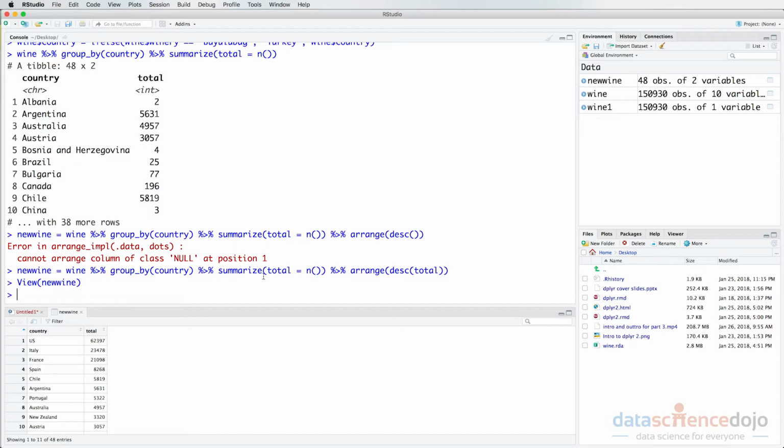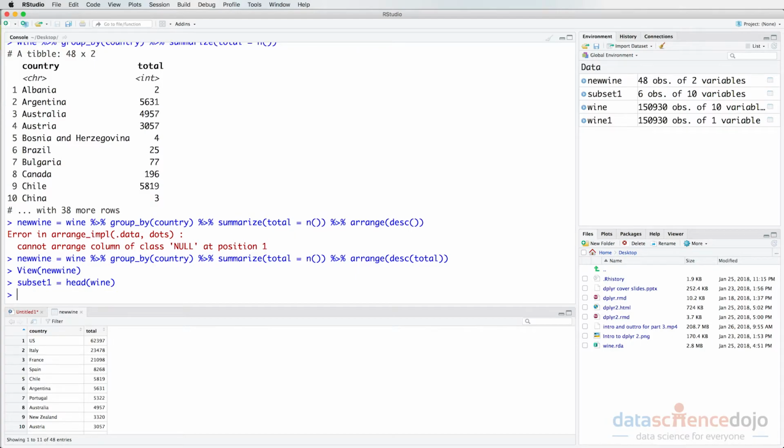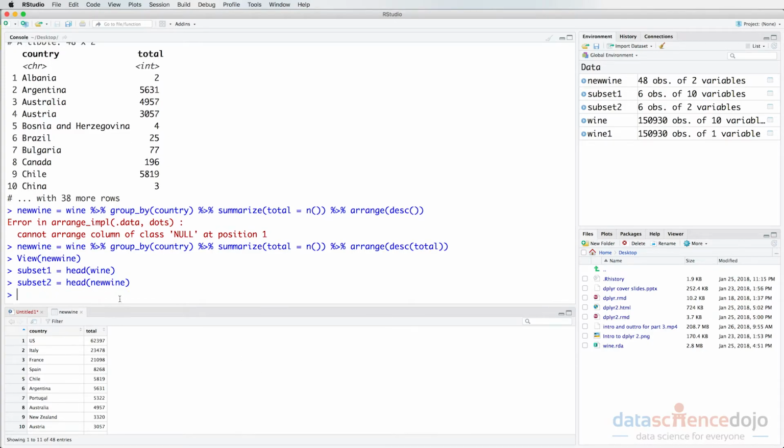And because of the volume of this data set, we're going to just create a subset of it. Let's call it subset 1. And we're just going to select the first 6 rows using the head function. And we're going to create a second subset. And this time we're going to choose the first 6 rows of the new wine data frame that we just created over here.